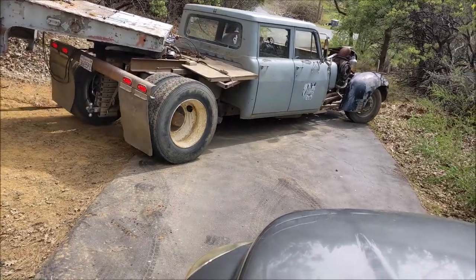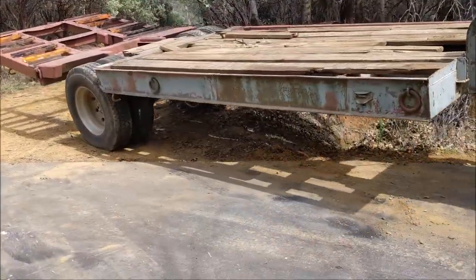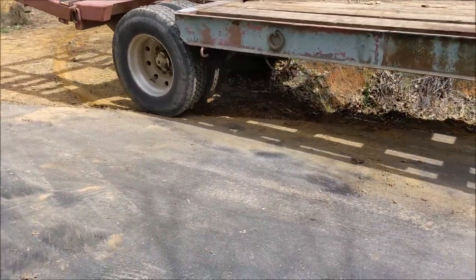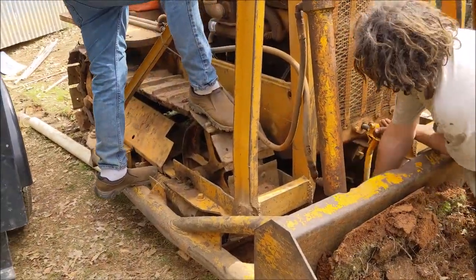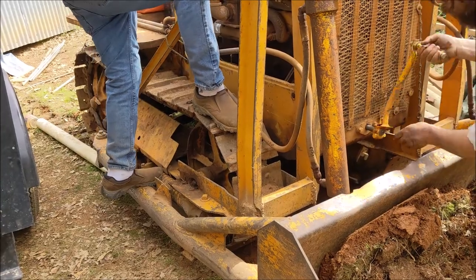Got the truck out, got it pulled down below, went back up, and started working on getting the dozer to get started. Which means I have some time. I still want to use it all.